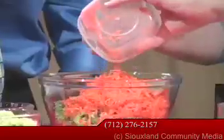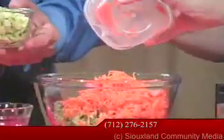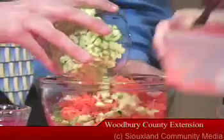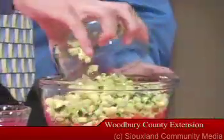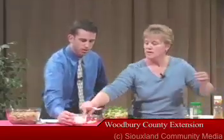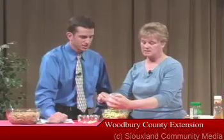So now we're going to have all these different colored vegetables all mixed together. You want all these in here too? Yep. Boy, that's a lot. Now, again, we just have the vegetables that I happen to bring tonight, but whatever vegetables a family had, they could chop them, they could grate them, whatever. Maybe we'll only put half the onion in. Yeah. All right. Oh, this is a really sweet onion.